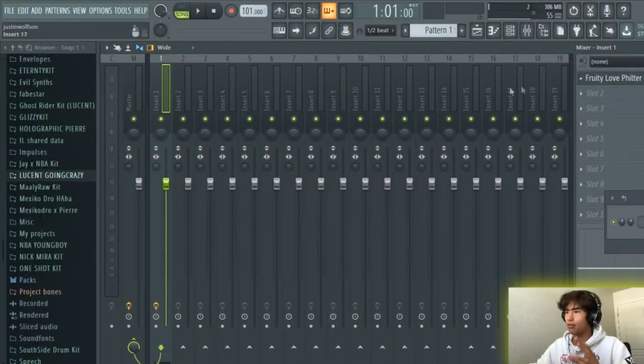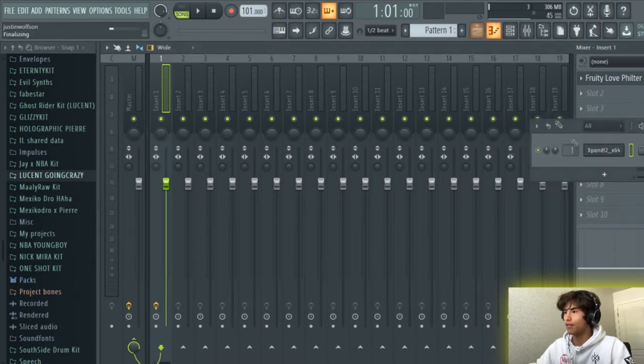And then this is up to you for this part. You can either filter out your melody right now, if you want to filter it to create more of a vibe to it, or you can filter it after you're done making the chords and stuff. I personally like to throw Fruity Love Filter on the melodies, so I'll show you guys the difference.